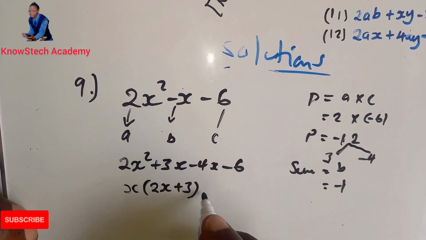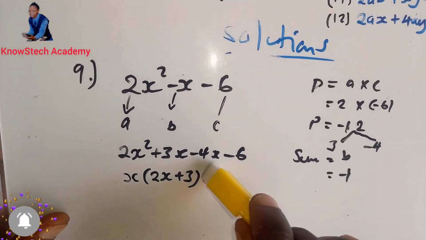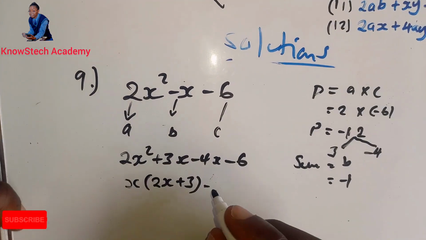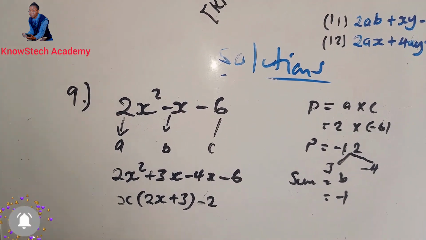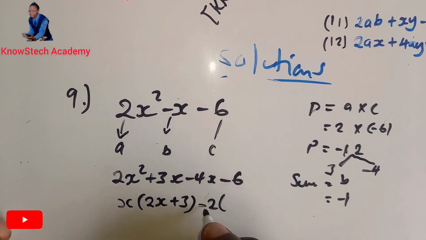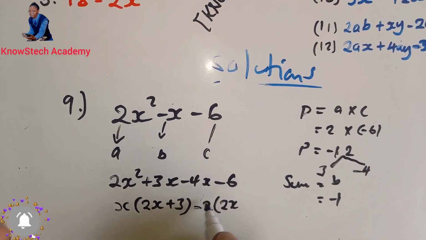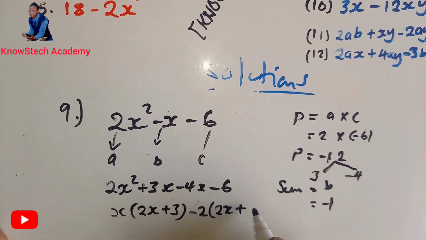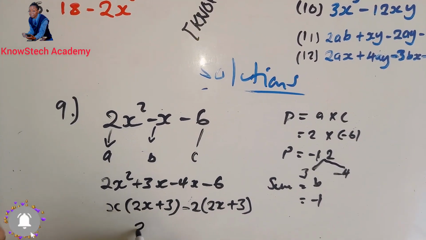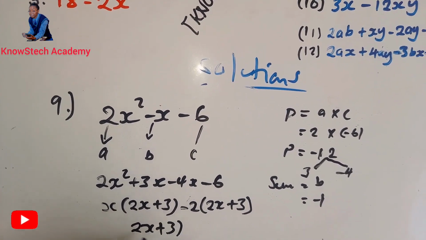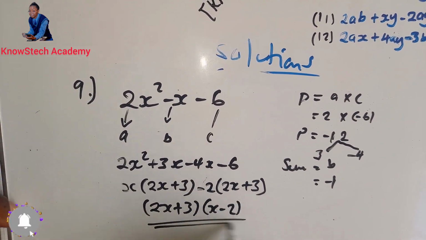Okay, so this side we have negative 4. We have negative 2 as the common factor. 2 can go into 6 and then into 4. Negative 2 into negative 4 is positive 2x. Negative into positive 2 into 6 is 3. That's the same, so just write one of them: 2x plus 3. Then this x minus 2. And this is the answer.